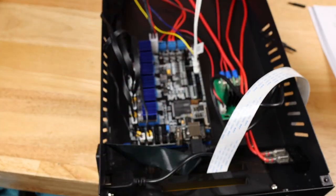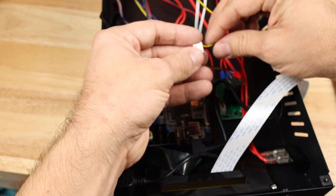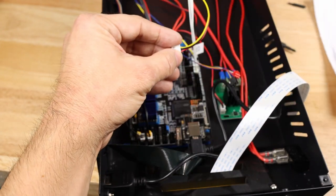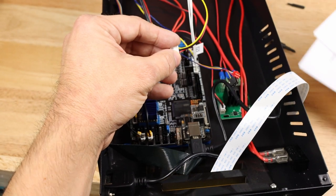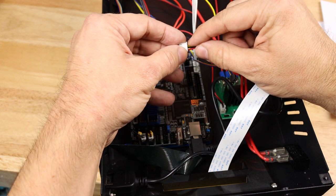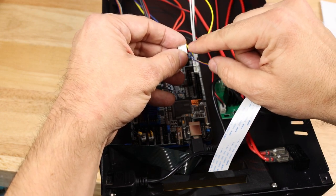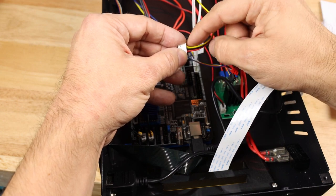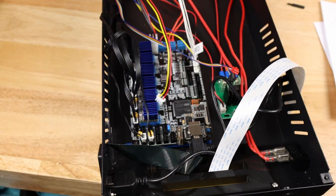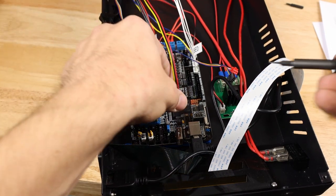Final three connectors, I believe. This is our filament detection, and we again need to check all of our wiring here against the original diagram. The original diagram is telling me that this is actually wired backwards in terms of these two pins right here. This one should be the signal, which would be yellow, and this one should be the power, which is the top, which would be red. So I need to get in here with a very small screwdriver tip, push down these pins and swap them.